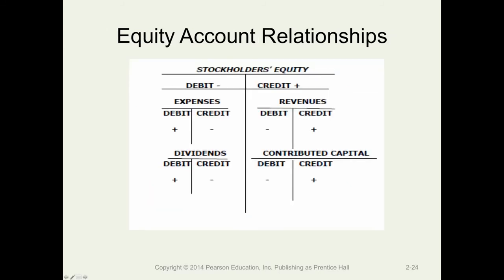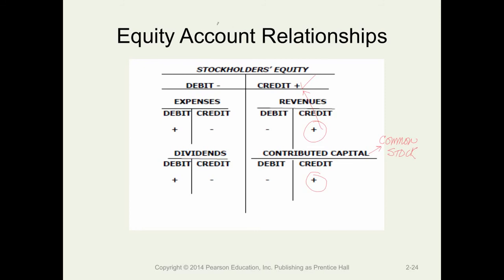I think the most difficult part of the rules of debit and credit come in when we look at these stockholders' equity relationships. The diagram you're looking at here is one very large stockholders' equity account, which does not exist. This is just a device, hopefully to help you to learn the relationship between revenues, expenses, dividends, and contributed capital on the total stockholders' equity of a company. Now, contributed capital, for us, we've been calling it common or capital stock. So that when you have an increase in common stock, you increase stockholders' equity. When revenues increase, your wealth goes up, again, you increase stockholders' equity.